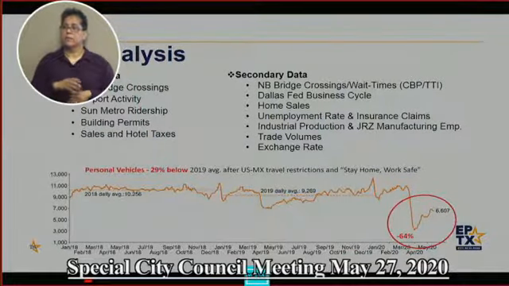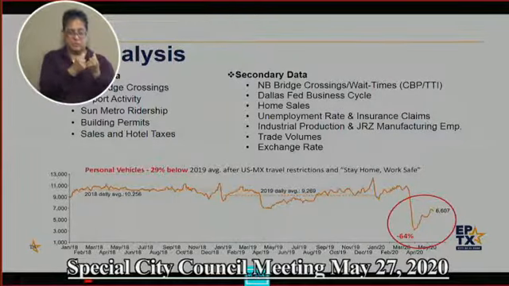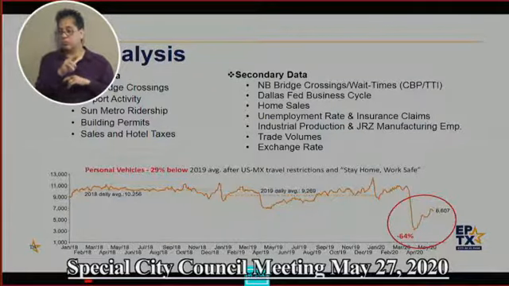In terms of data analysis, we are tracking and using these data sets from both inside and outside the city. We've already set up a schedule with multiple departments within the city to do regular data downloads and update our information, so we always have the latest data available. We're also collecting data from secondary data sources from other agencies to monitor the impact that COVID-19 is having in our region and in other parts of the country.